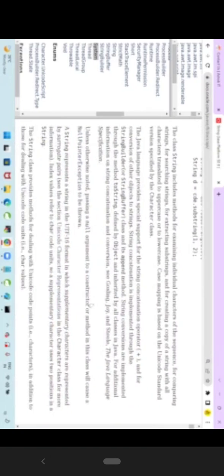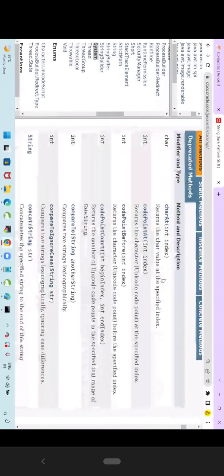Now, I want to perform some operations on the string. For that, okay, can you see? From which version of Java is it available? String, JDK 1.0. Come down. Can you see the methods now? charAt, with the parameter index. That means if you want to get a particular character from the string based on index, then you can go for a method called the charAt method.